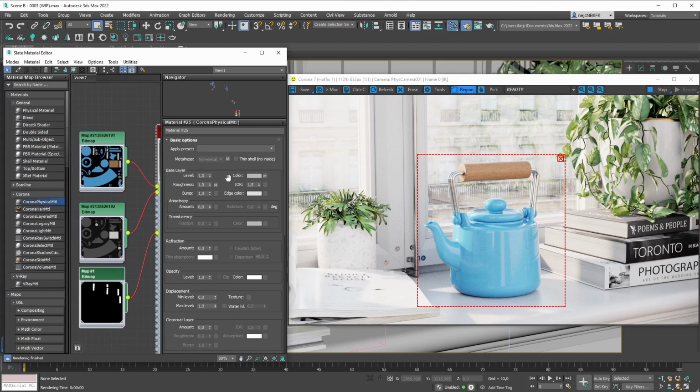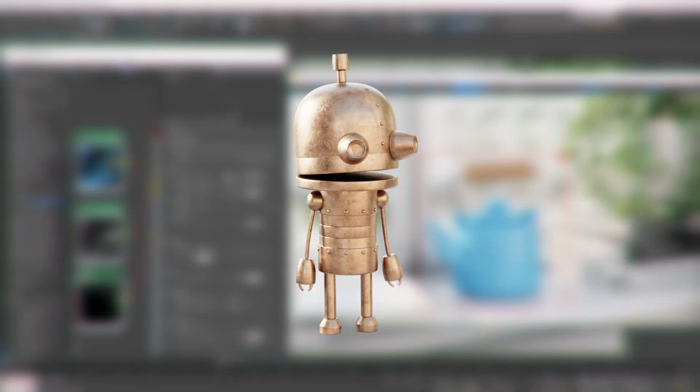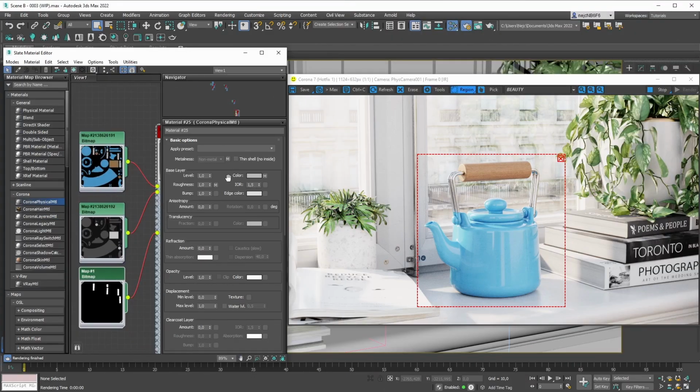All right, well, that pretty much concludes this tutorial. We've created our very first metal material in this one. It was for that cool toy robot. And then we've also quickly gone over how mapping of the metalness parameter works. If you stuck with us for the entire tutorial, you now know the basics of creating metal materials with the Corona physical material. So that's it for this one.